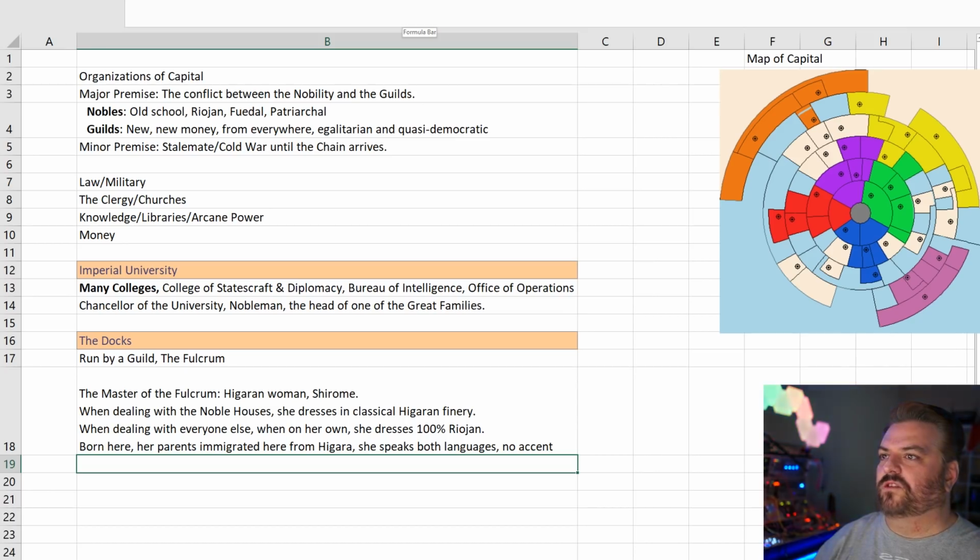So what does Shoroma want? That's a good question. I don't know. That may be for the next stream, trying to dig down into the motivations of these characters. So I don't know if she's the master of the fulcrum, what she wants is probably the same as what the fulcrum wants, and I think probably what the fulcrum wants is money, trade.